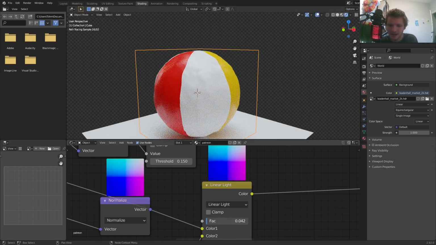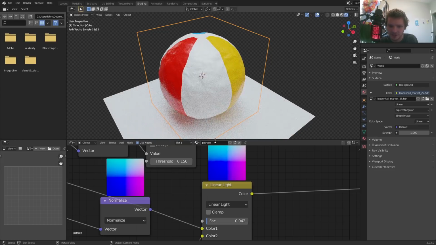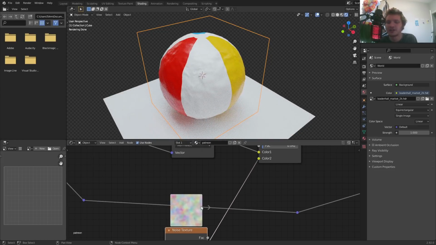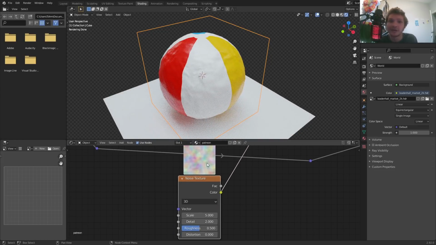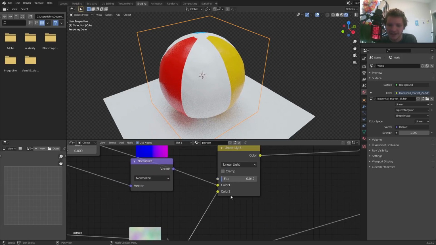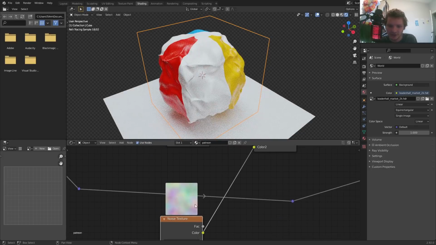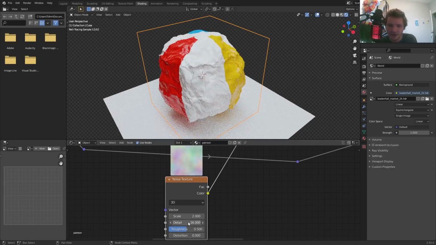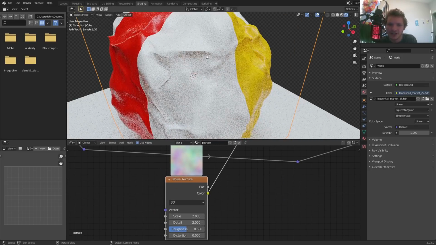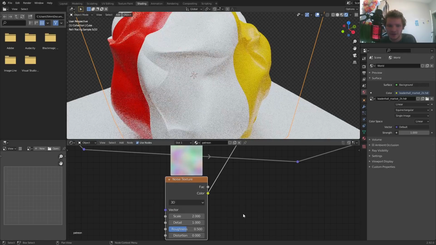Either way, now you can see we can control the strength of this. So we can have a nice little ripply thing, which adds a lot of realism. But I want to control the quality or the type of randomness. So first of all, I don't want this to be so ripply, like a lot less dense. So I'm going to bring down the scale so it's more like low frequency information. And now let's try changing this. Like we could change stuff like the detail, but we wouldn't want to. You can see this makes it more harsh. This is the kind of thing we want to consider.